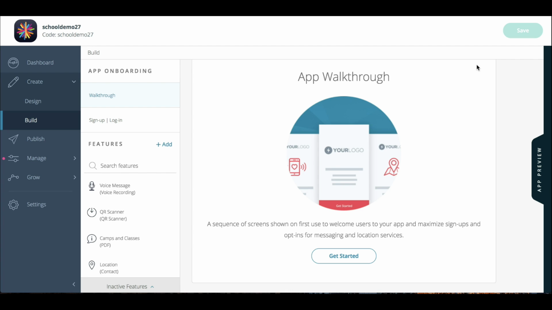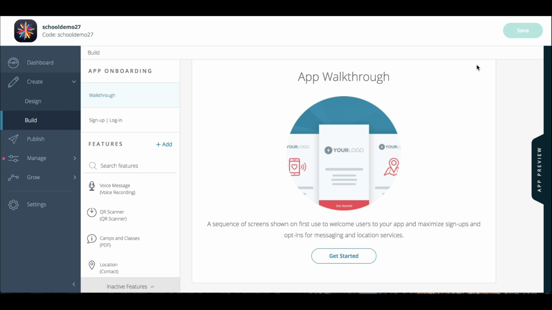Today we're going to set up the walkthrough feature. It's a fact, people judge books by their covers. Since you can't expect to change people, the next best option is to change your app. With our North Park update that came out, you can now quickly add a well-designed and branded walkthrough to your application. In this scenario, you just got a user to download your app and it's time to turn them into a paying or engaging customer.